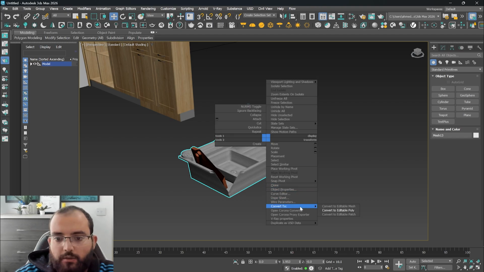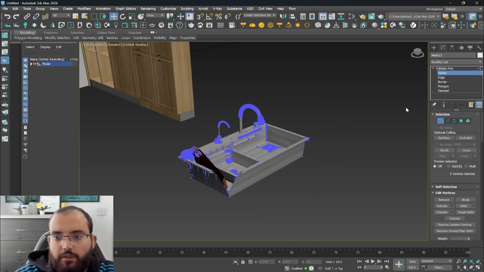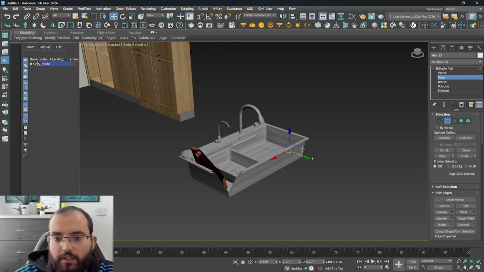Now right click, convert to editable poly, and then you can see the vertex. You can see there are lots of different dots. You can change it or whatever. I'm just doing it randomly, just making it up. Edges, obviously you select the edges. You can select the edge of the curve as well. It's very interesting. That's the edge and the border.